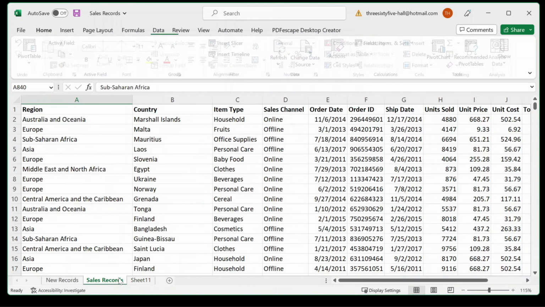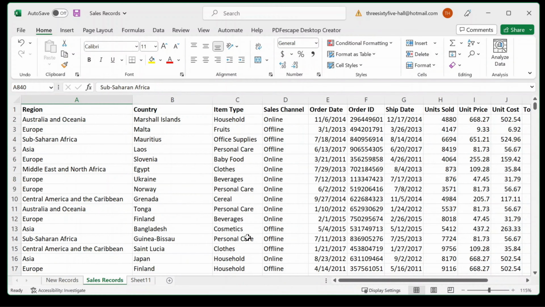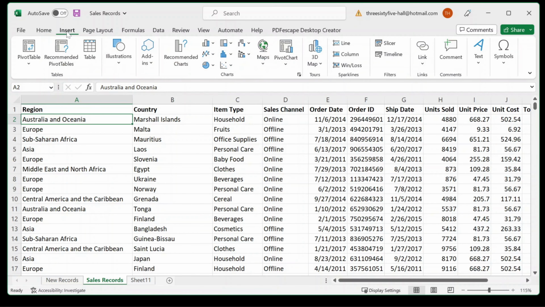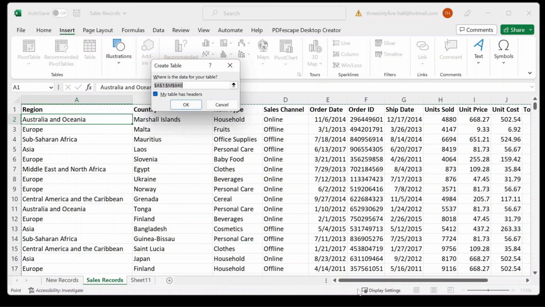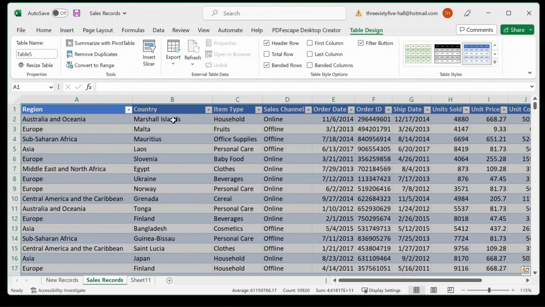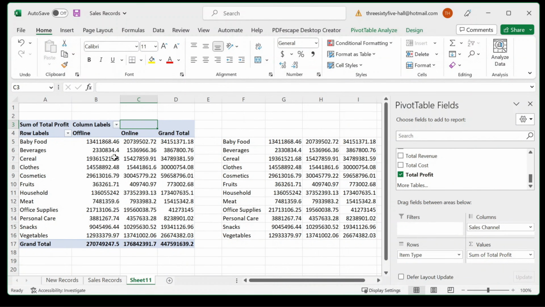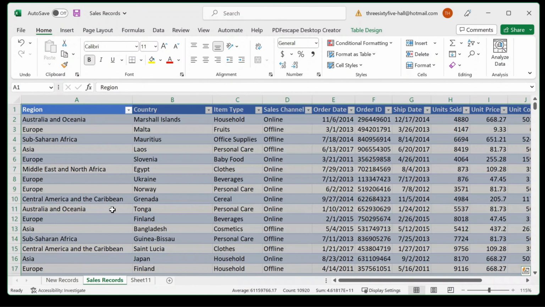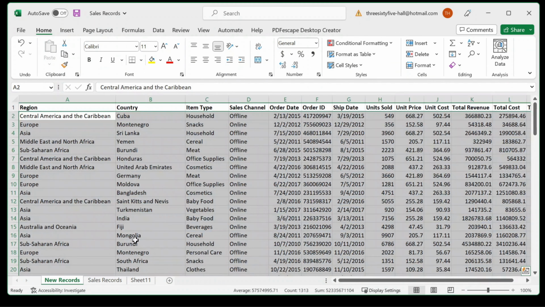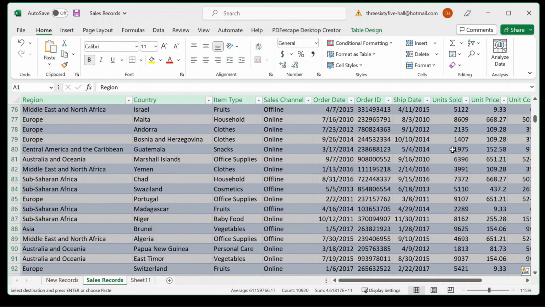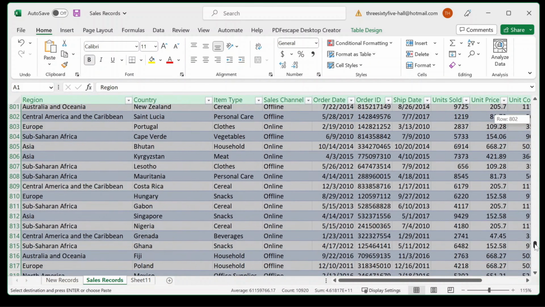Okay, now let's say that I have this data set, which is now the original data set. Let's convert this into an Excel table this time. So I will go to Insert, Table. This will automatically select the range, and say OK. So this converts it to an Excel table. And if we go back to the pivot table, right click, refresh, we still get the same numbers. Now let's add the new records this time to this data set, which is now an Excel table. So let's add that here at the bottom.